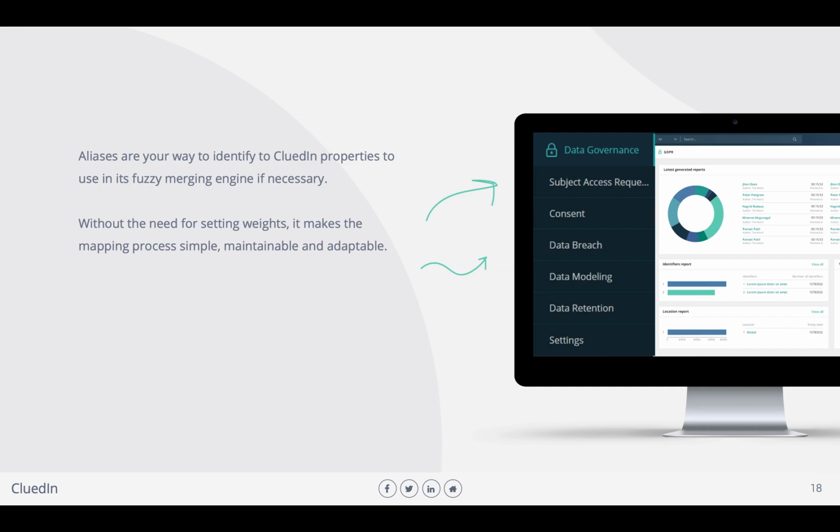I'll give an example. A company like Clued has multiple different aliases. Our full reference is Clued APS, but the different global businesses that we have have their own aliases. Clued Australia PTY. These all are essentially referring to the same mother company. However, they are their own legal entities. This is still an alias for the same company.